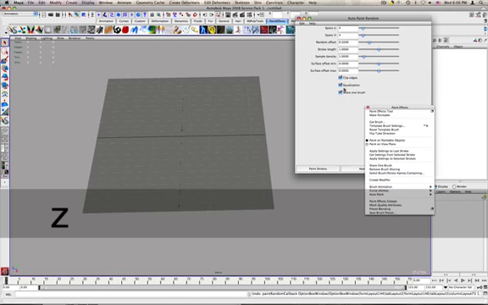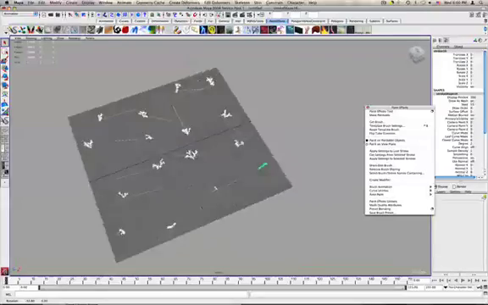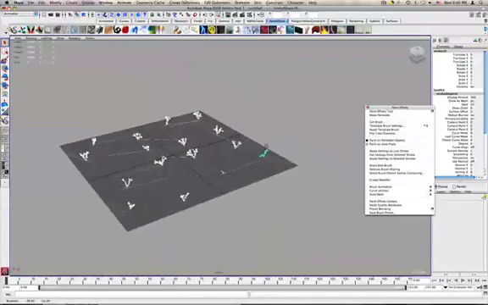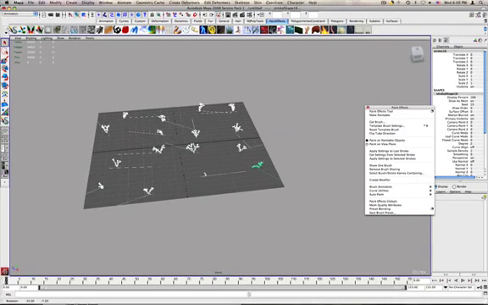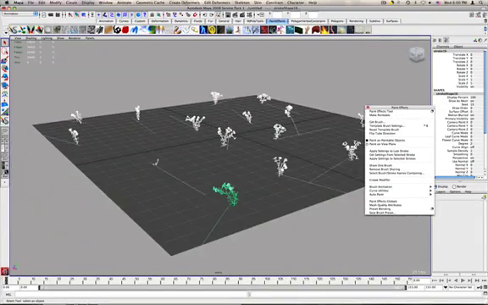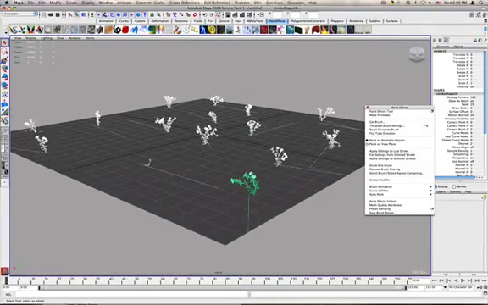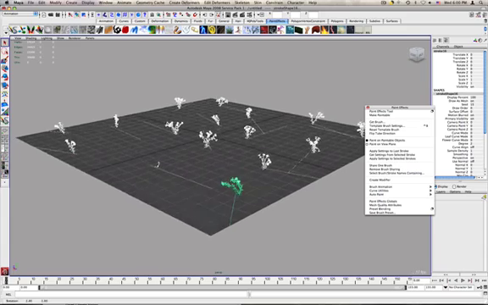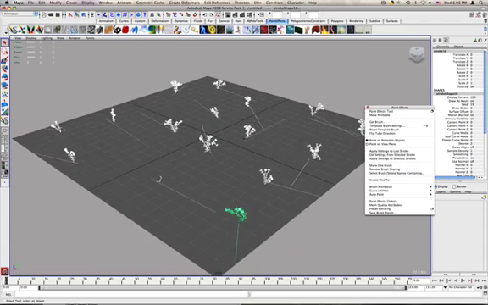If I undo and turn Equalization off, well, it did the same thing, but because it's random and being done randomly, sometimes you can wind up with big clumps of PaintEffects objects. Okay, so those are the basics. We're going to next look at modifying the brushes and doing some animation on these. Okay, thanks.